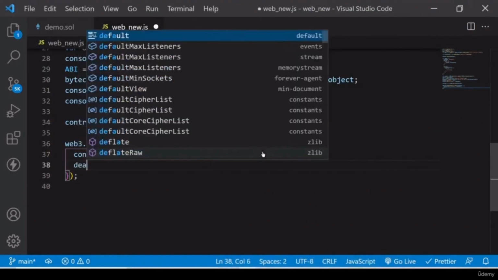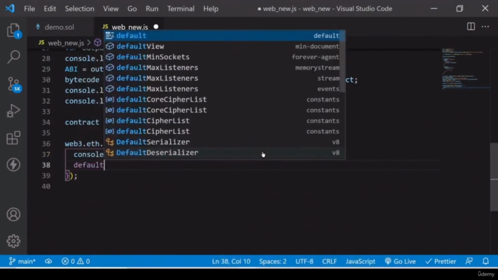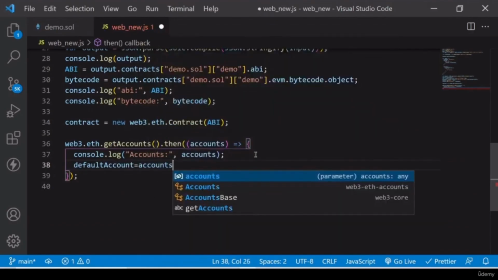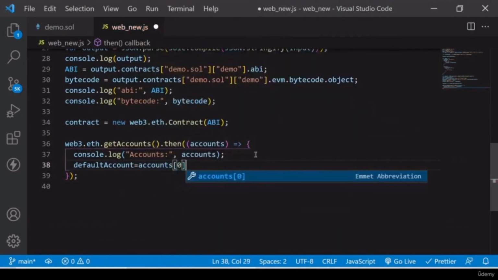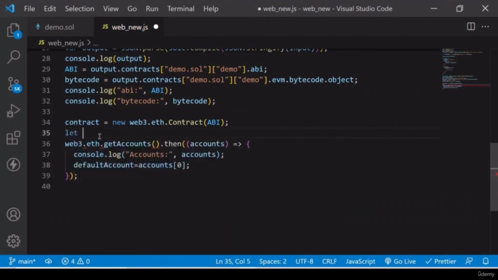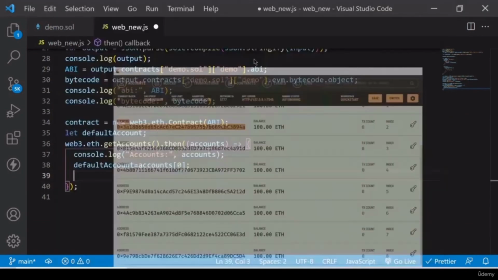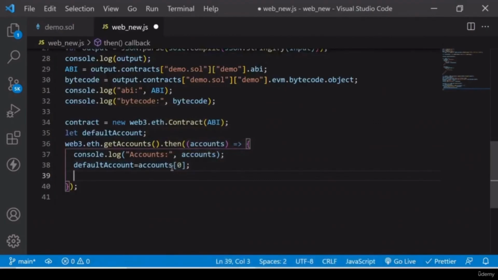Now what we have seen on the screen on our console was a list, or you can say a list of elements in an array. From that, let us fetch one account. Here I will write account 0. I am fetching the account with index 0. I will also declare the default account. So with this, we will get a default account with the index 0, that is this account. Its address will come to our default account. And with the help of this account, we are going to deploy our contract.